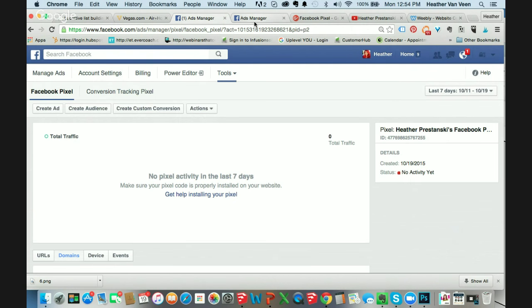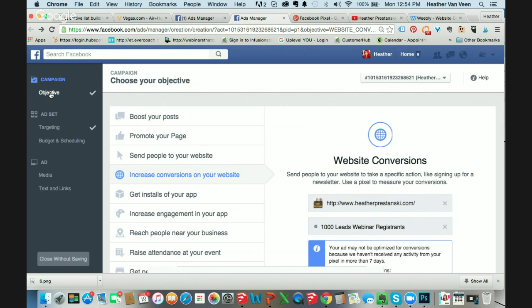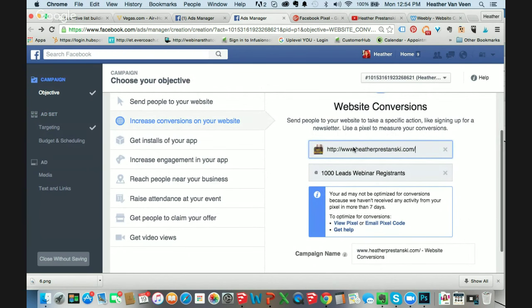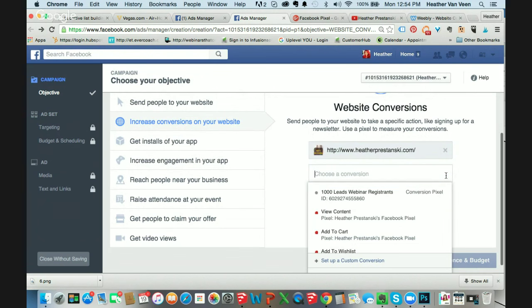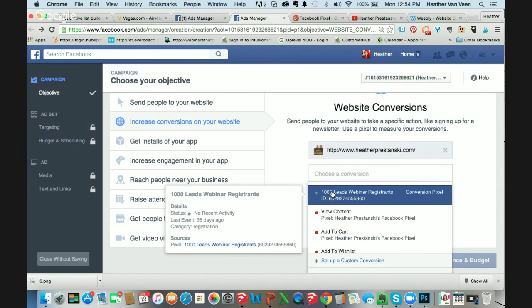Now, how would you use this? You would actually use this back in your objective when you're doing a website conversion, and you don't just want to measure how many clicks your ad got, you want to see how many signups your ad got, right? So then you would choose that particular conversion pixel, and because that conversion pixel is only measuring the thank you page for that particular goal, you know that ad drove that conversion and drove those dollars right back into your account. So you can see whether or not that ad is making you money, or if it's losing you money.